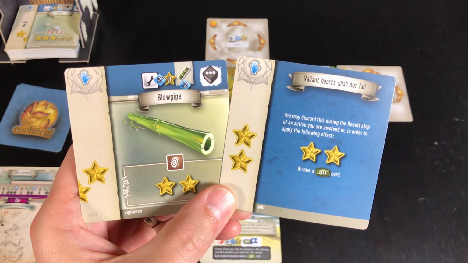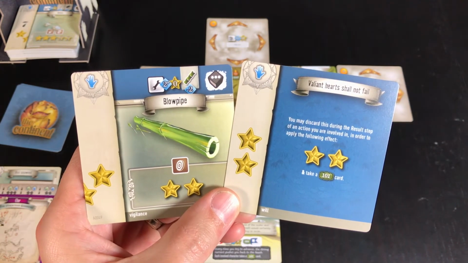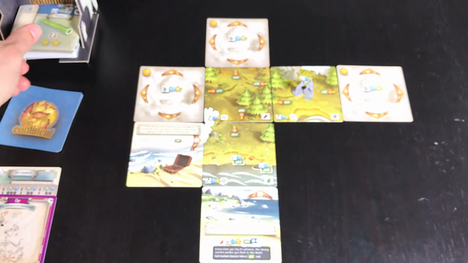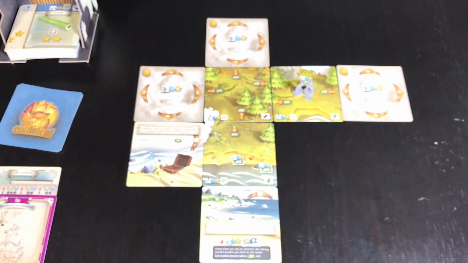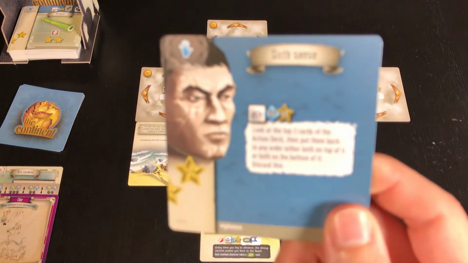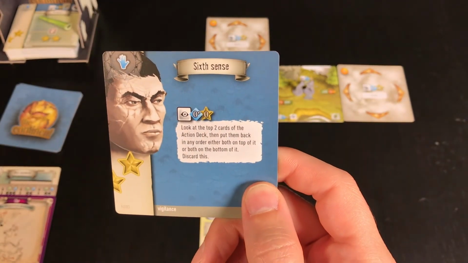I will. Goodness, I'll discard the blowpipe. Okay. And then I will use the skill Sixth Sense. Okay. Look at the top 2 cards of the action deck and put them back in any order, either both on top or both at the bottom. Okay.